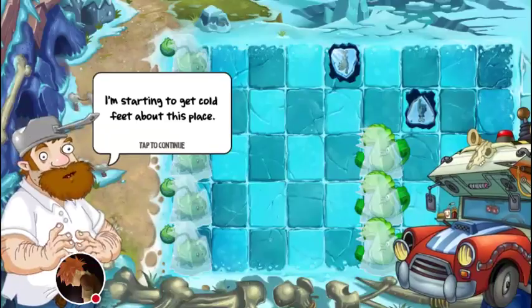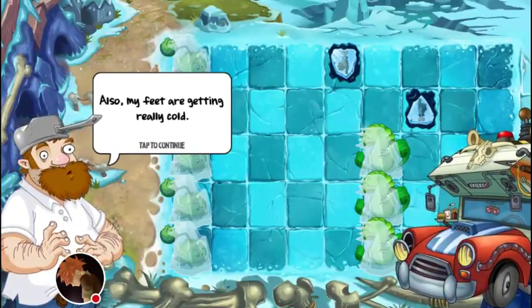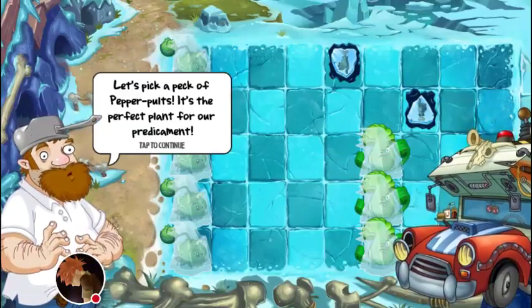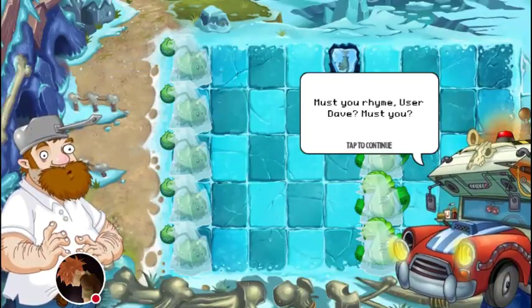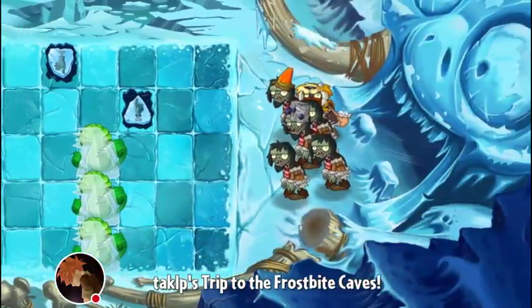Oh, jeez. I'm starting to get cold feet about this place. Also, my feet are really getting cold. Time to turn up the heat. I recommend Pepper Pult. He lobs hot peppers at zombies and also keeps nearby plants warm. Let's pick a peck of Pepper Pults. It's the perfect plant for our predicament. Must you rhyme, user Dave? Must you? Yes, he must.